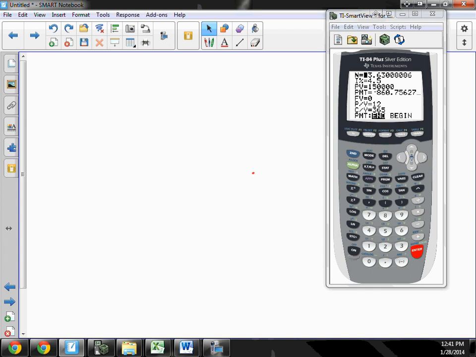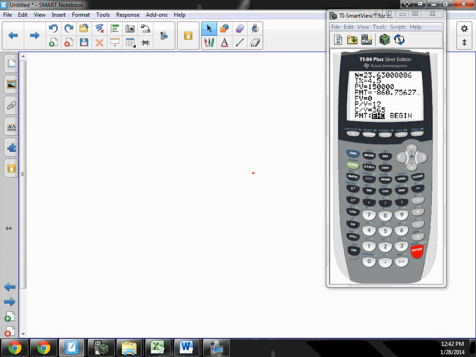So FV is future value, and something here has to be negative. So if I pay $10 into a bank account, I just lost 10 bucks. But when it grows to $15 over the course of 6 years, then I gain 15, which means I made 5 bucks, right? So if your payments are negative, then your future value will be positive. So something is going to be negative no matter what you do. So remember that, because later you're going to get an error on your calculator and you're going to say, why? It's because nothing is negative.